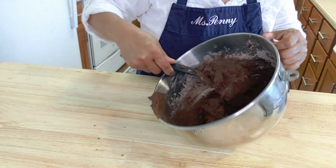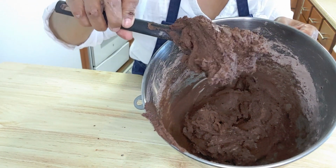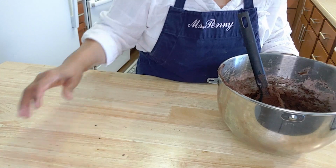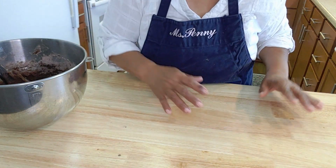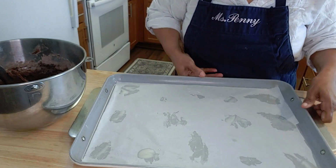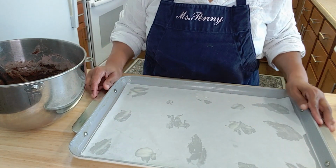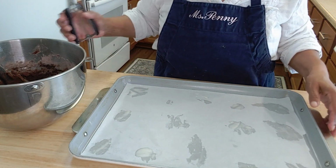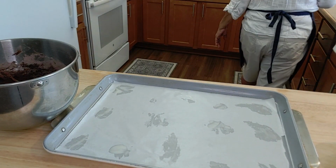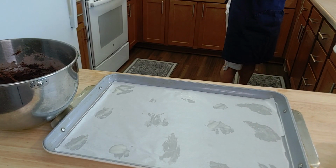All right, so that's how it's going to look. Okay. On to the next step. Set that there. We'll get out our cookie sheet. Parchment paper, we're ready to go. So what we're going to do is let's get out another piece of parchment paper. I think that would work.